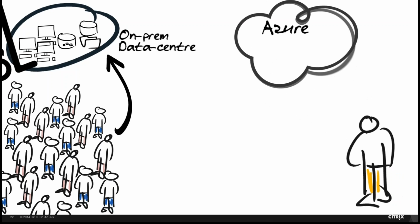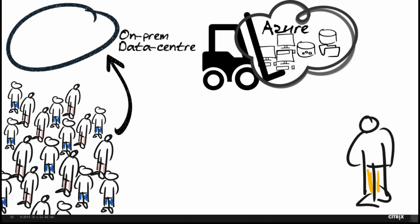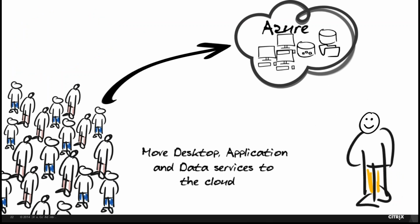Move there now. So we don't necessarily think you're going to truckload everything and lift it off and move everything to the cloud, but what we think you'll be able to do is, because of what we're doing with the product, because of what XenApp and XenDesktop can do, we want you to be able to, if you wish, move those systems straight across to Azure, because they're perfect candidates to be put there. In terms of delivery back to users, they're designed to deliver anywhere over any network at any time. It's very easy to manage those systems when they're not on-premise, with what we're doing with the Director and Studio products within those solutions. So actually, they're great candidates to go and lift into Azure.